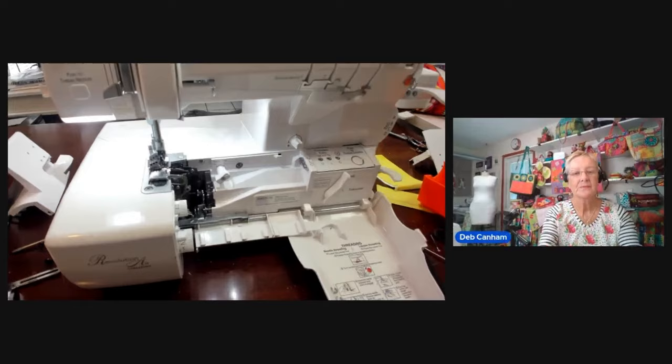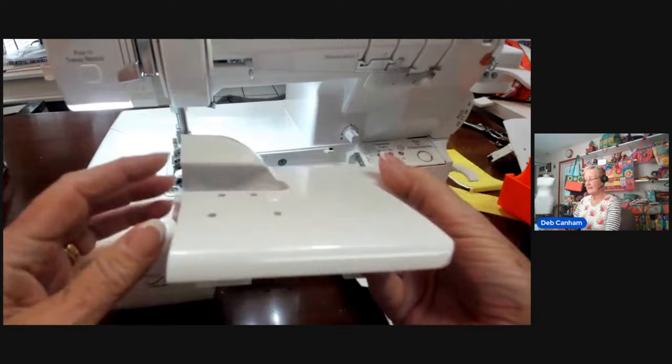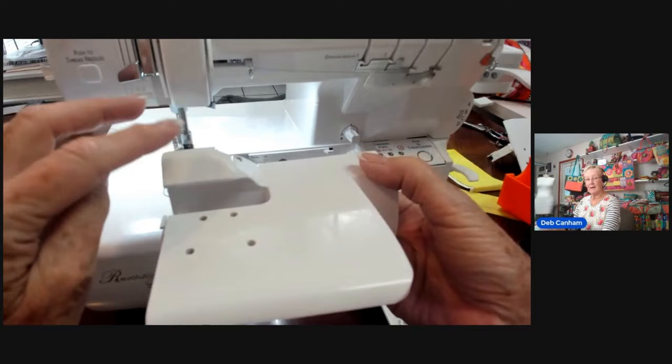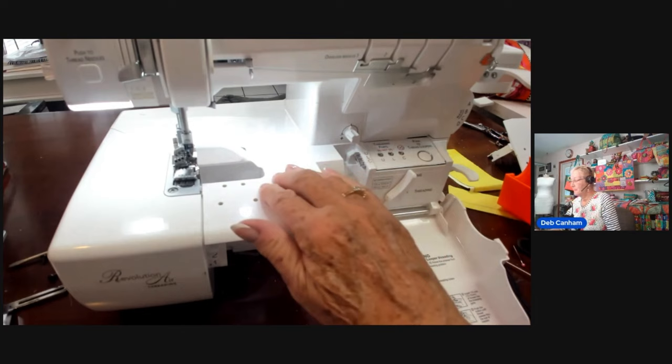Here's my machine open. I'm taking my new overlock table — you can see it has a gap for the fabric to go in at the upper looper mark, and there's a bump up here. I'm just going to put it into my machine like I normally do; it's one of those tables that slides over. If you find that you move your table when stitching, you can put a bit of tape across it, but mine always sits happily. You'll see a slight gap there because of the way it attaches to the machine.